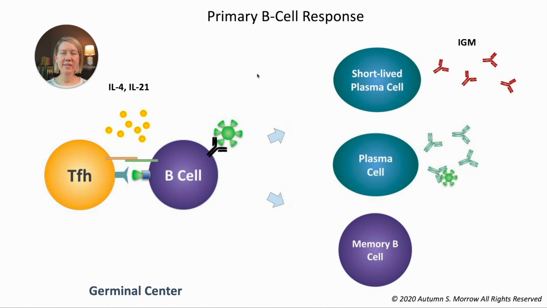In the primary B cell response to an infection, the Tfh cell enters the germinal center and begins interacting with B cells, and that helps the B cell to mature into plasma cells or memory B cells. These B cells can mature into short-lived plasma cells that can leave the follicle and play a large role in the initial stages of infection by secreting these IgM antibodies. The B cell can also mature into a long-lived plasma cell that plays a larger role in the later stages of an infection, or the B cell can mature into a memory B cell that stays in the germinal center where it continues to undergo selection.